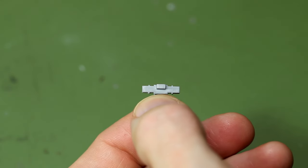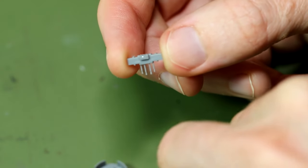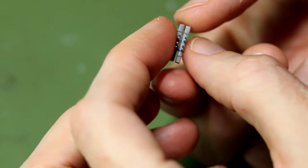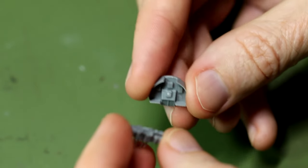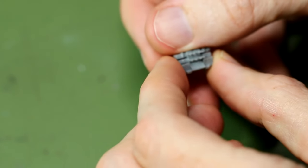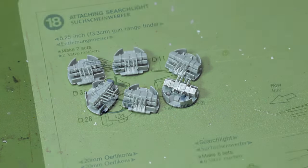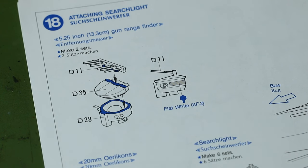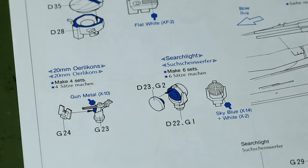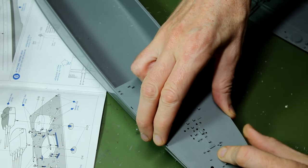Our two pounder pom-pom guns were next, of which there are six. Again this is the kind of piece where you can buy dedicated Eduard photo etch and really crank up the detail, but I didn't want to do that for this first attempt. It's not all over yet though, as we have two rangefinders for the five and a quarter inch guns, plus four 20mm guns and six searchlights. To be honest the building of the superstructures didn't take as much time as I thought it would, and it was soon time to get the deck into the hull piece and think about some PE.